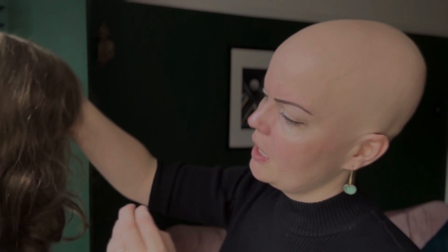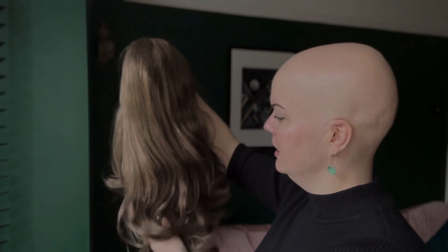So let's get straight into the box. She is a human hairpiece. She's currently got box hair but we'll sort that out in a moment. She is a medium brown — she's in colour 6. Let's bring that a bit closer so you can see the colour. She may be considered a light brown to medium brown. She's 20 inches long.